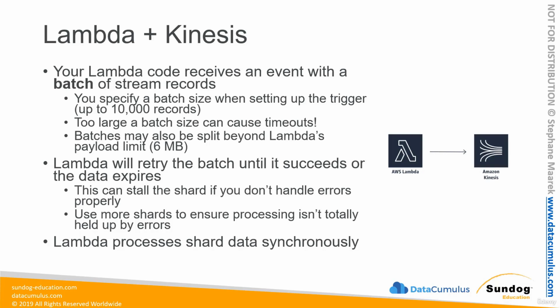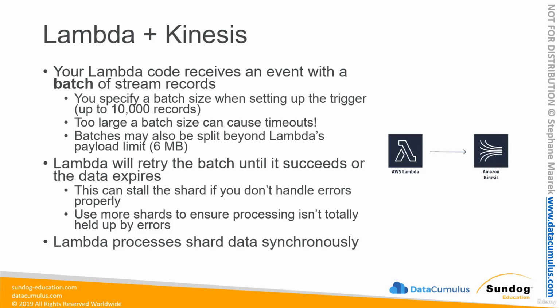Now there is an upper limit on how long a Lambda function can run for. By default, it's 900 seconds maximum, but that could be configured to be even lower. So if your Lambda function takes too much time to process that batch of streaming data, it could fail, and that would cause a timeout, which will cause the whole system to back up. So that can be one source of errors.